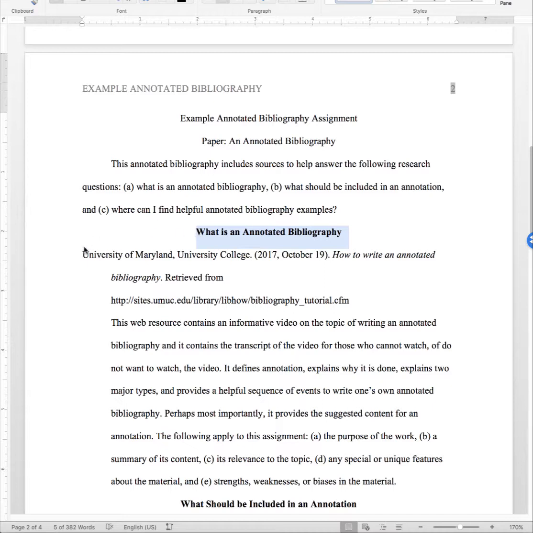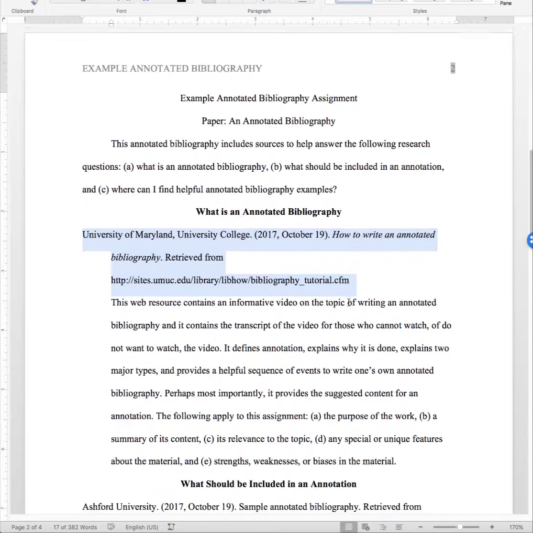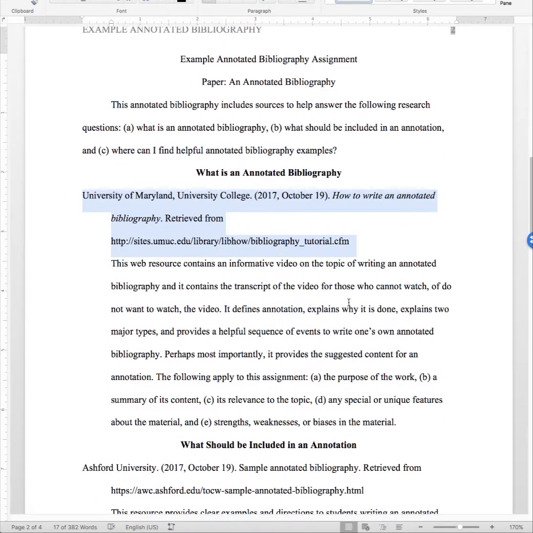Underneath the first research question, you're not going to have any body text. You just go straight to your first source, and then you will write your annotation. And then you would have at least a minimum of 3 sources per research question. This example that I created here doesn't have 3 sources. It just shows you what one would look like. But underneath each heading for each research question, you would have 3 sources.